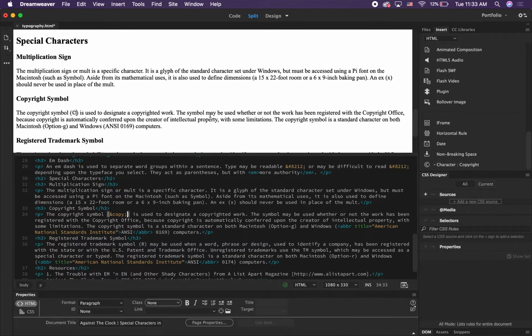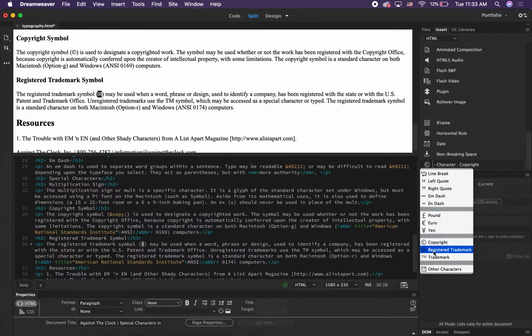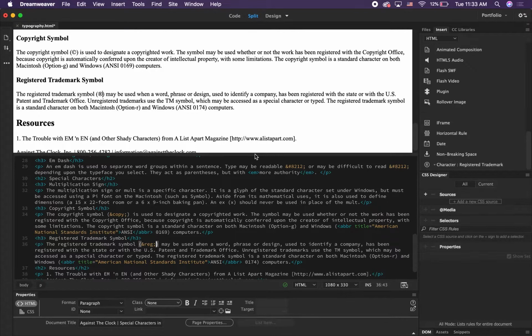The registered trademark symbol is also on here. So if you select the capital R under registered trademark and then go over to your character panel, you should see the R that's encircled as a registered trademark. So the code for that is &reg;, R-E-G, semicolon. I think that's all. Oh, there's one more, trademark.